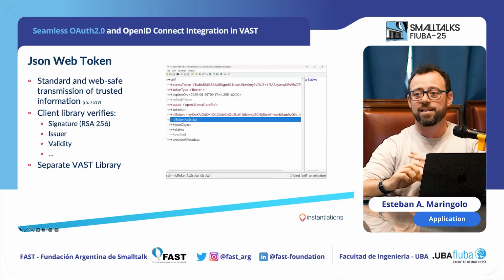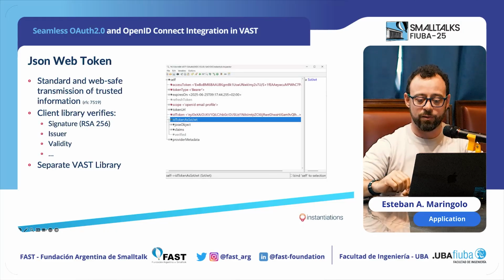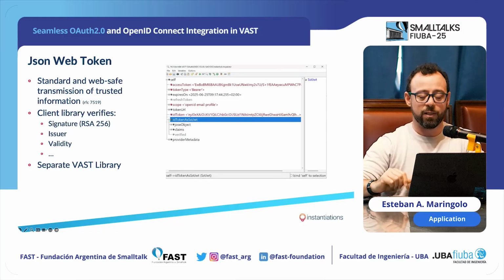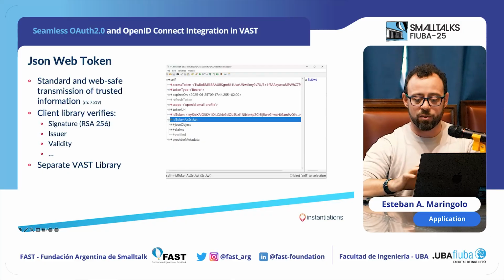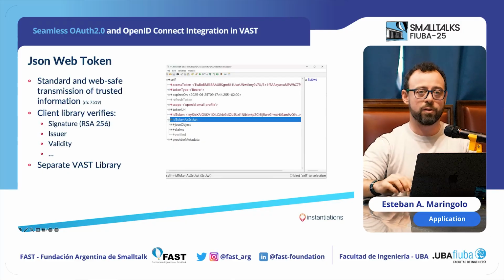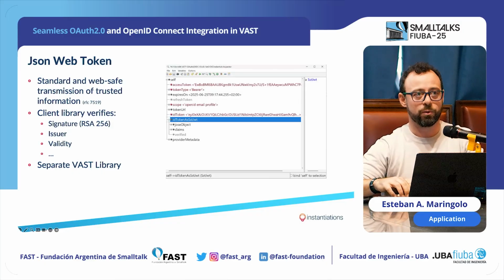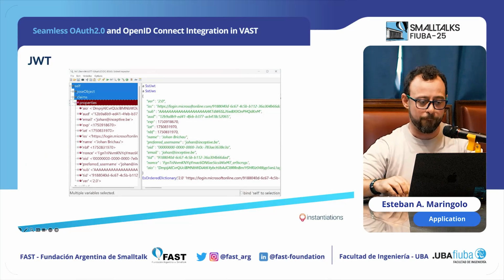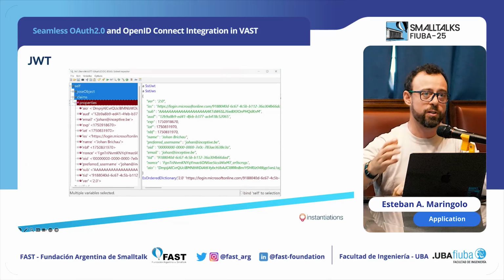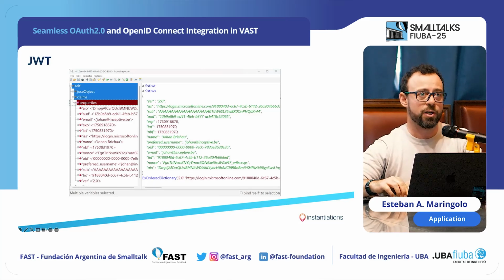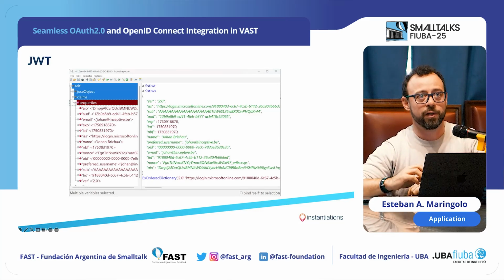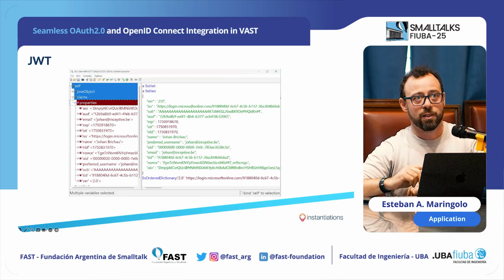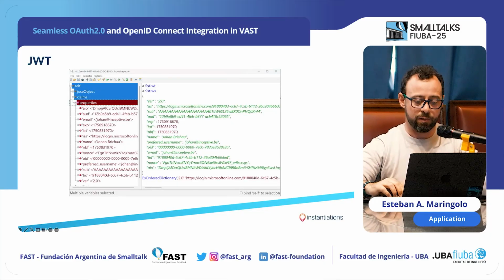We package this as a separate application, so you can use it as a separate library independently of all the OAuth2 and OpenID Connect, just in case you need just web token support without the full OAuth flow. This is what I was showing you before, just inspecting one of the JSON web tokens. You can see it's SST, well, that's our typical prefix, and JWT and JWS, which is the signed version of it.